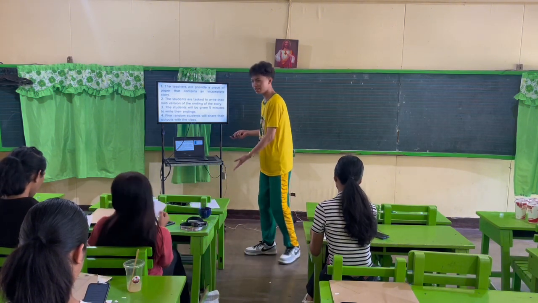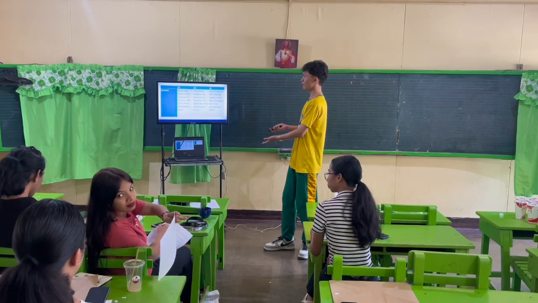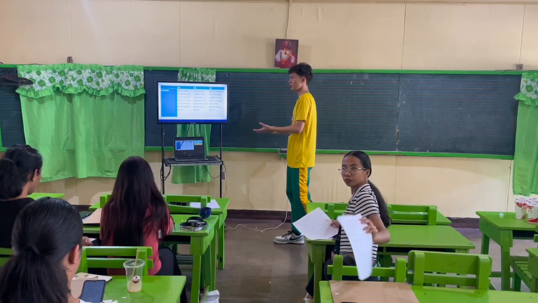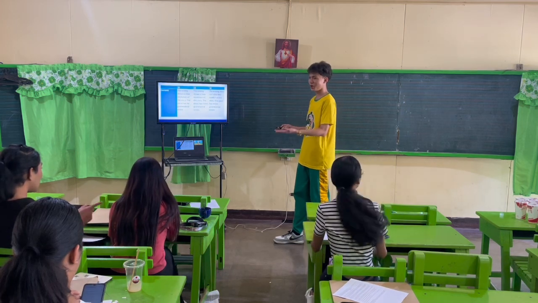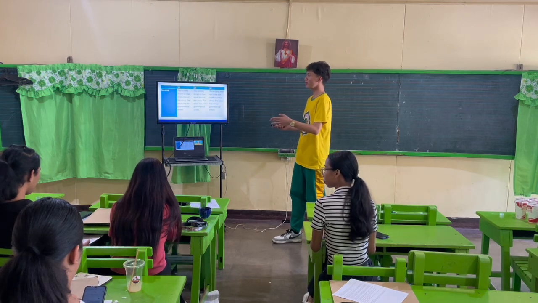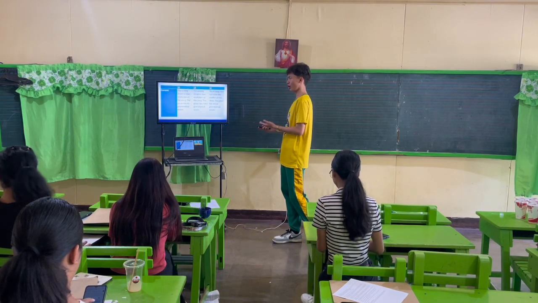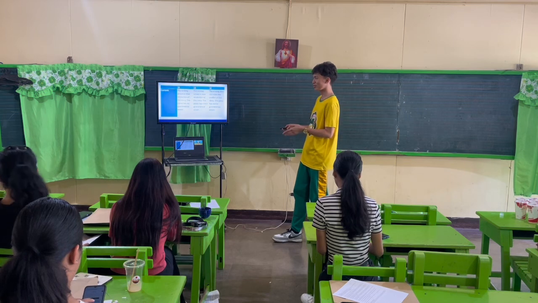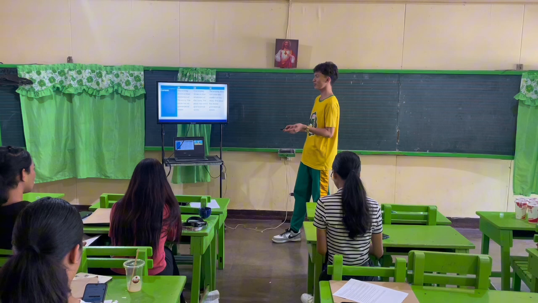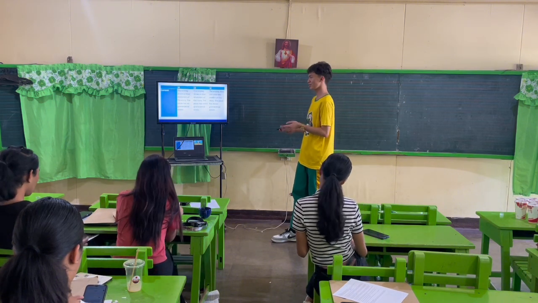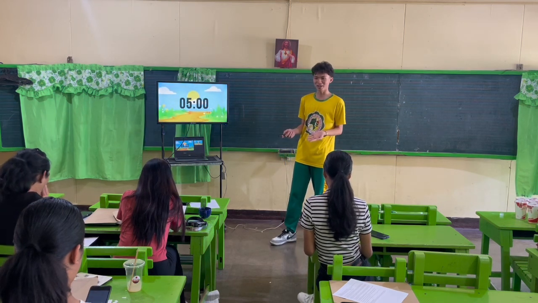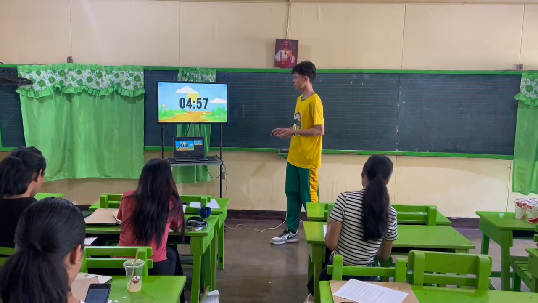Okay, so before I forget, let us have the rubrics first. So, for the content, 20 points. Your ending shows a clear resolution of the story, and the piece has no grammatical errors. And 18 points will be given if the ending shows a clear resolution of the story, and the piece has minor grammatical errors. Now, 16 points if the ending does not solve the conflict of the story and the piece has grammatical errors. Okay? So, let the time start now.